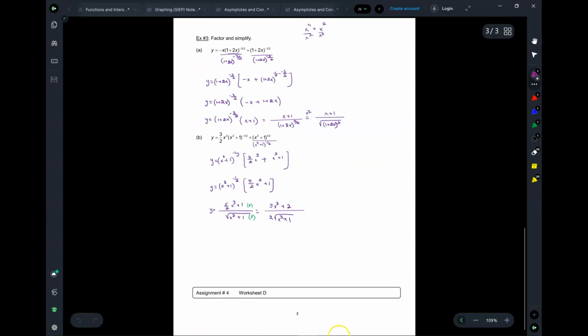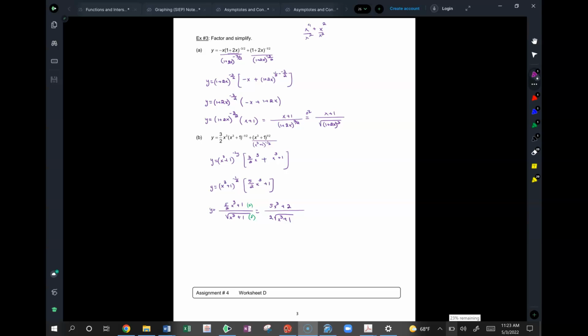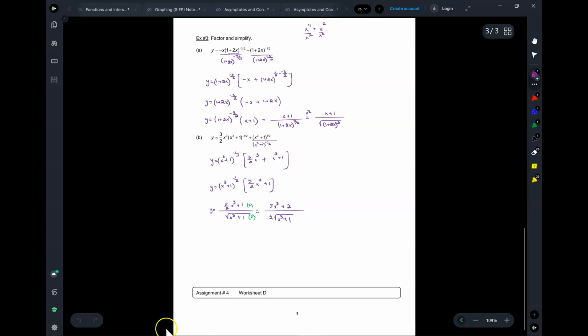The homework for this is worksheet D, which I'm going to give you right now. You guys got worksheet C, right? You did it last night. So worksheet D is this one, and it contains mostly what we did here. I'm assuming you know e to the x and ln of x, you don't need to practice, right? You'll just know how to do those. Okay, so that's that then.